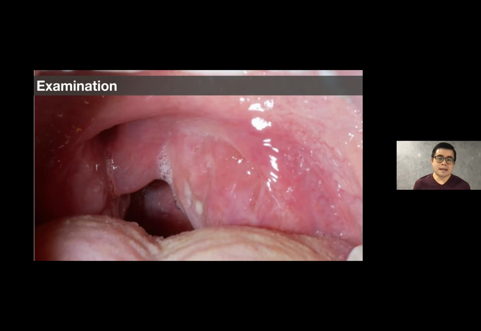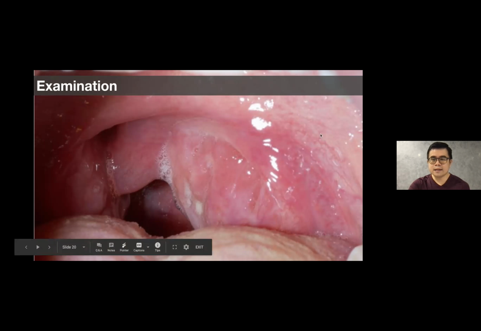So you should also examine patient for lymph node and for neck stiffness. And usually we will do a flexible nasendoscope to make sure there's no medialization of the pharyngeal wall, which is a complication of a deep neck space abscess, which can happen if the infection tracked down from here to the deep neck space.